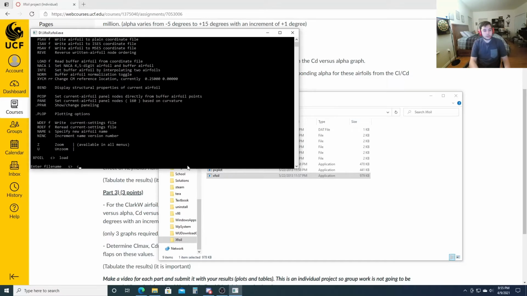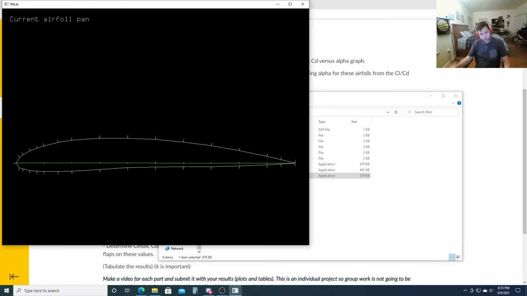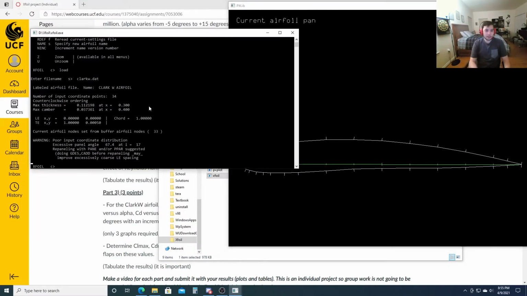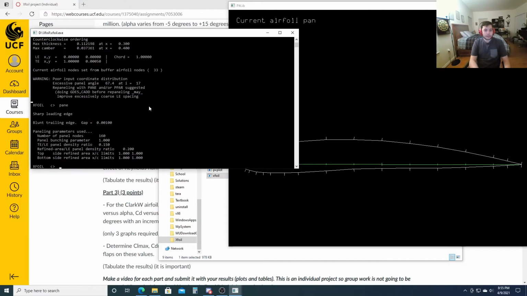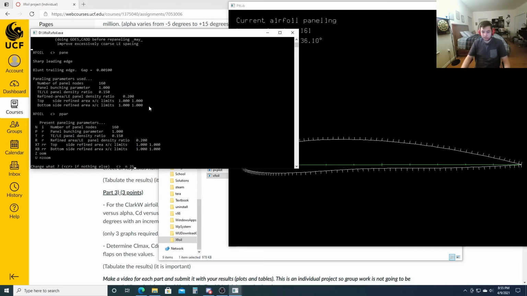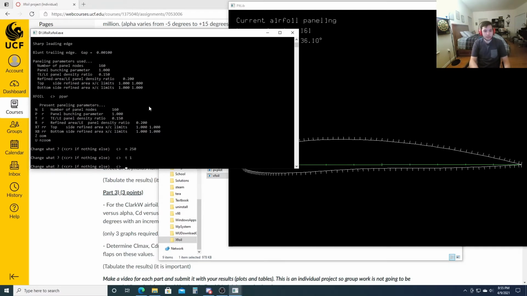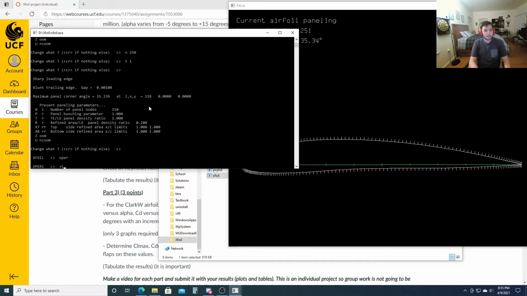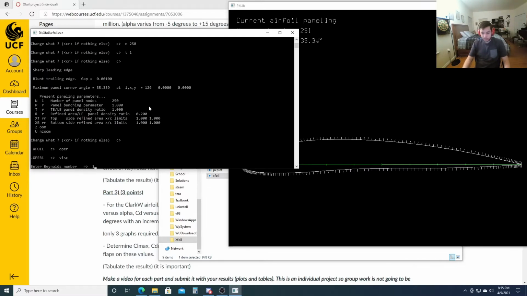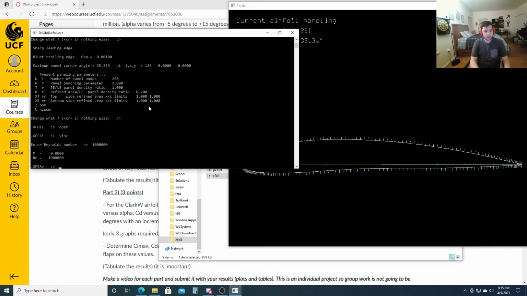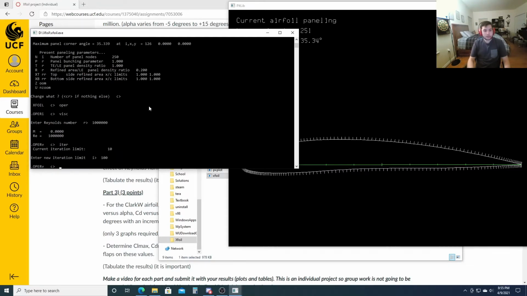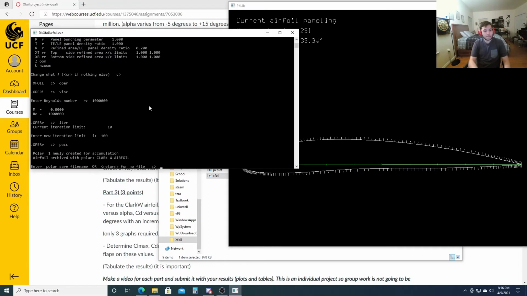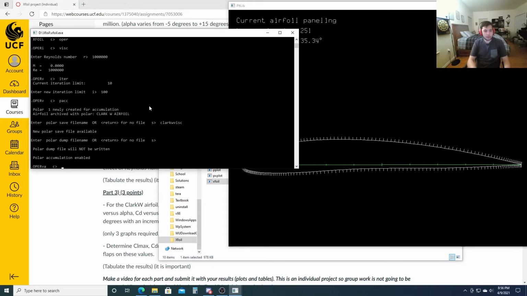You load Clark W dat, because it's going to be the same exact conditions as before, but since I have to show all parts, I'll just show this here. 1, 2, 3, 6, 100. VISC. Sure.